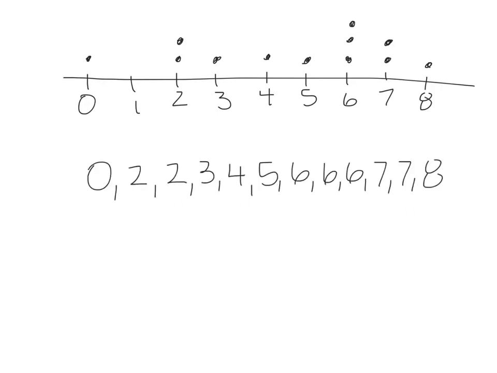This is what you should have had right here, noticing that every dot represents a number in my list. For every dot I have a number. Now, if you would like extra practice on how to take this dot plot and answer questions like what's the minimum, what's the maximum, what's the range, the mode, median, mean, you can watch my video on data landmarks. That will walk you through, in even more detail, how to get from this step to finding the minimum, maximum, all those data landmarks.